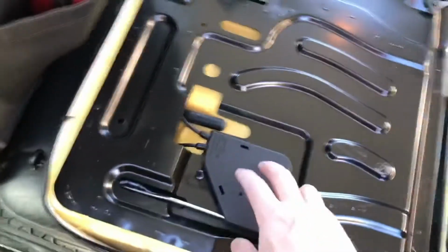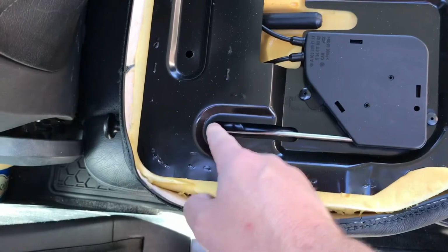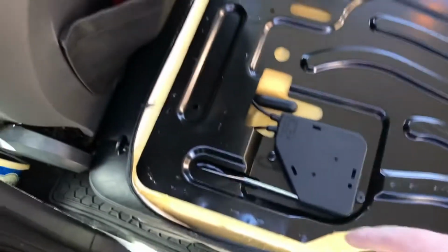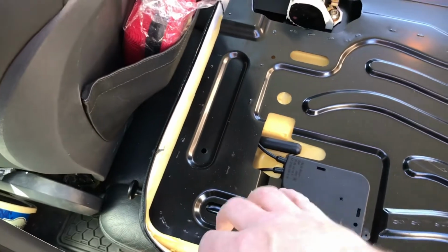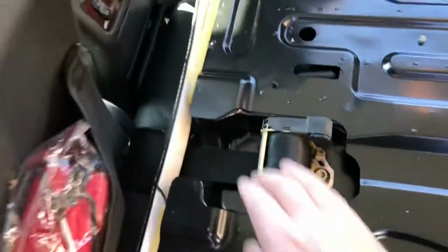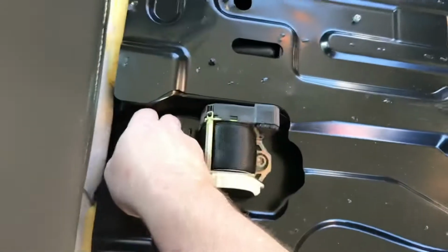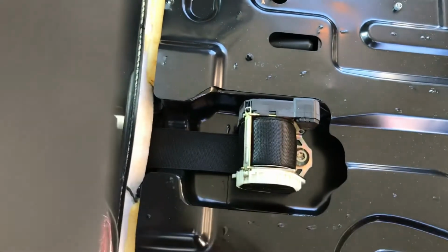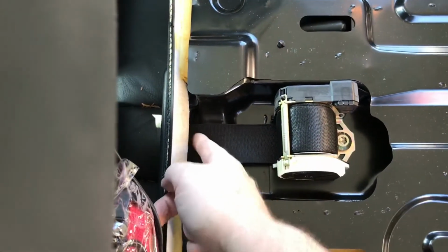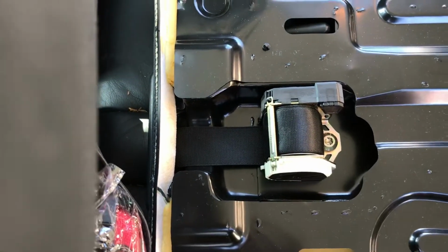Another problem is these cables will go under here, and this is your rod here. It comes along here, pulls these 2 cables down. If one of these cables doesn't work, one of the 2 sides will not unlatch. So check that as well if the seat won't come up at all, but my seat will unlatch, would come up. It's just the belt is holding it and get it to unwind. So I'll have to take this off, unwind it somehow, I don't know how, and then put a safety pin in it so it can't retract in that far anymore.